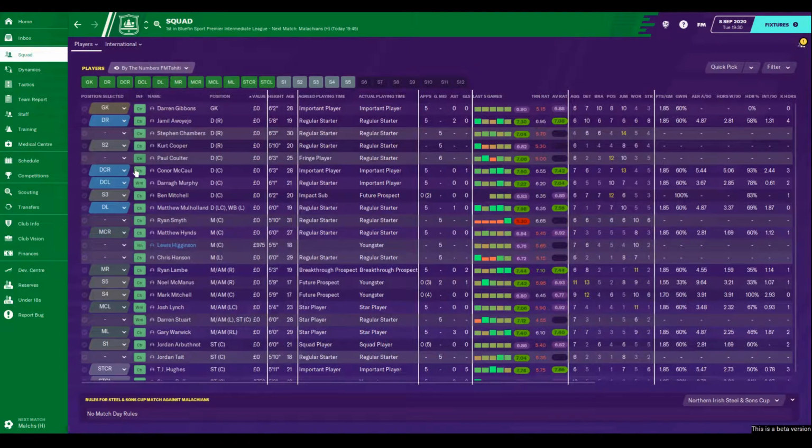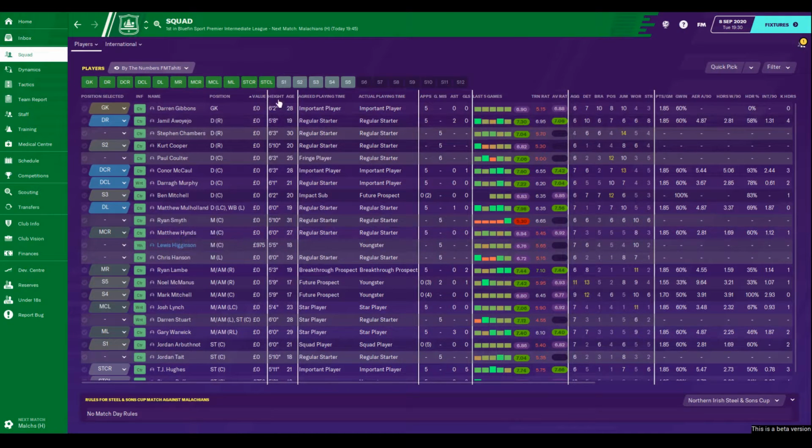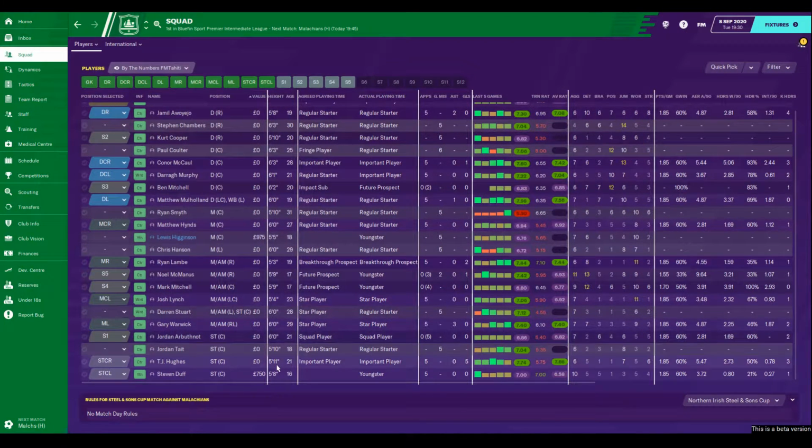We've got the standard information: position, selected position, value. So the most valuable player that we actually own is Stephen Duff with £750 worth. Got the height because I want to try and put together quite a tall team because it's long ball.